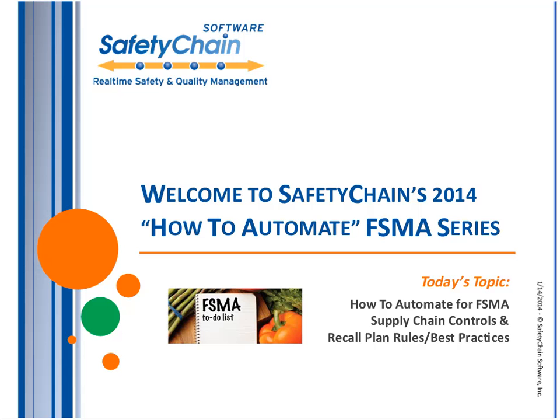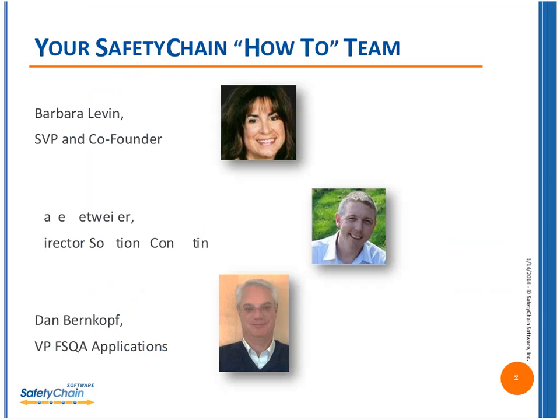As many of you joining us today know, we have our FSMA Friday series with Dr. Atchison and his team to talk about the topics near and dear to your heart when it comes to all of the FSMA rules. And we follow those up with our How-To series, where we show you how food safety chain management can help you automate some of the challenges that many of you are facing with FSMA. Today's topic is how to automate for FSMA supply chain controls and recall plan rules and best practices.